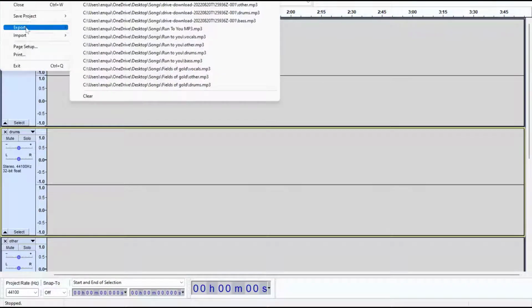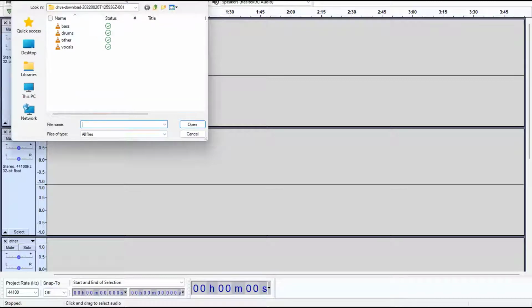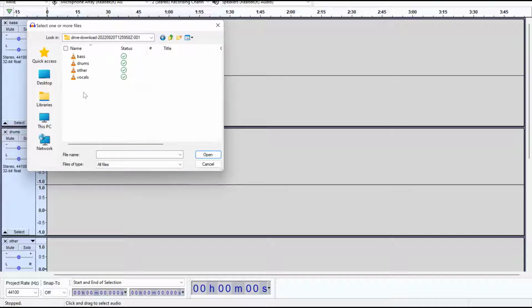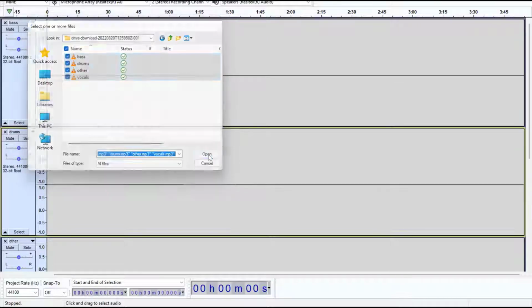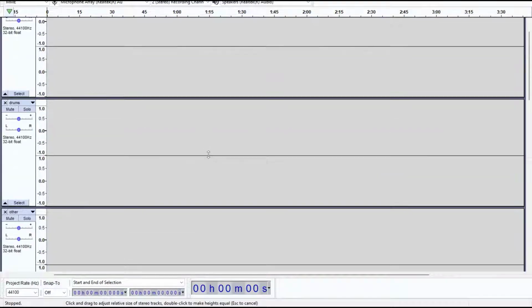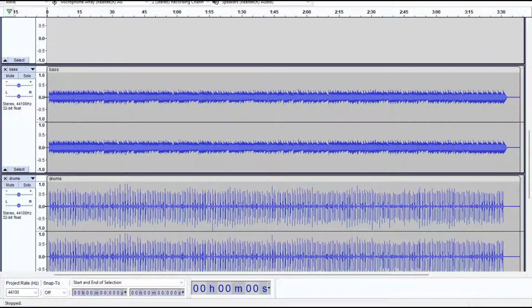So if we go to import again, and we'll go back up. Oh, so it's left the original blank tracks. But anyway, let's just play a bit of this.